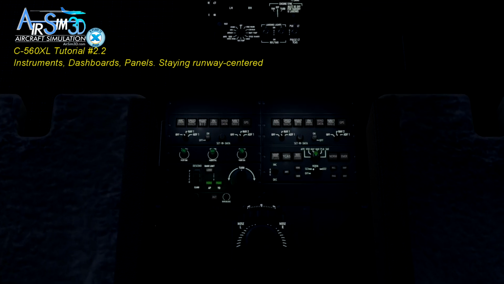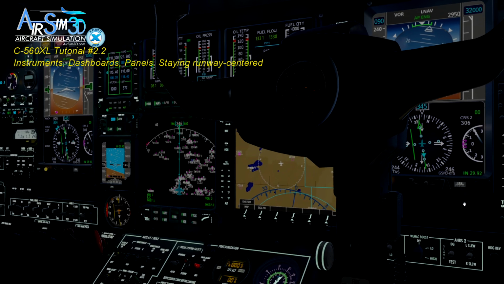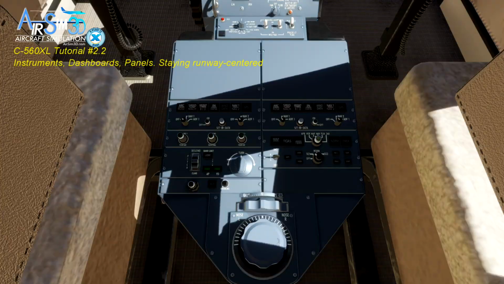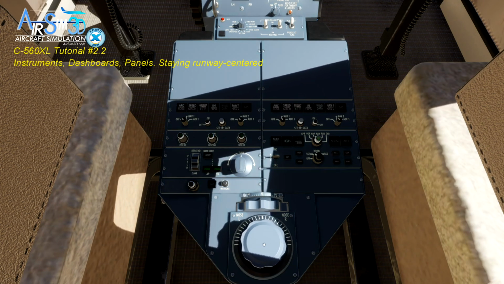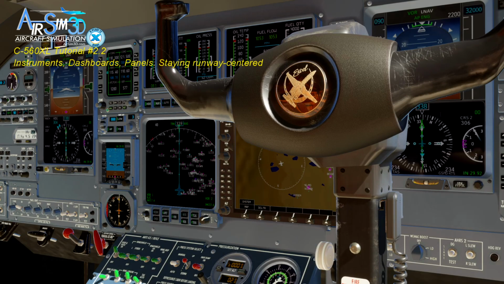But in summary, the instruments on the pilot and co-pilot sides are linked to the instruments on their side of the cockpit panels for individual control. For example, if you elect to click this button on the co-pilot's panel, then wind speed and direction will play only on the co-pilot's side PFD. However, there are, as one would expect, single controllers for the MFD, the autopilot, and the trims. And this is in keeping with the 100% realism and authenticity of the real aircraft.